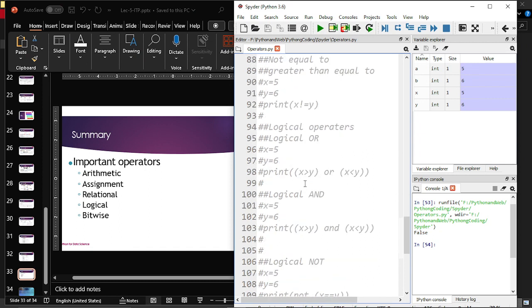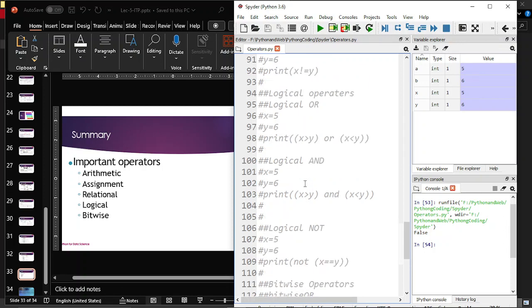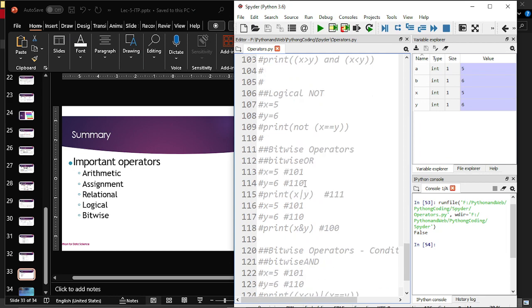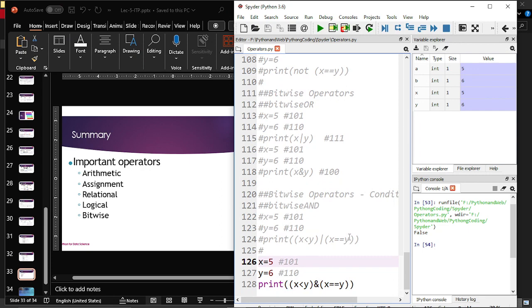Then we studied logical operators, where we studied the OR operator, AND operator, and logical NOT operator. Then we studied the bitwise operator. Here normally we use the OR gate and AND gate, but we get the output in terms of binary equivalent numbers. Then bitwise operation with condition.